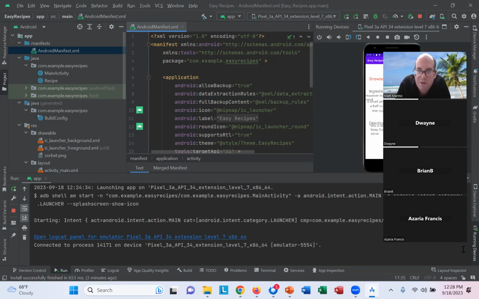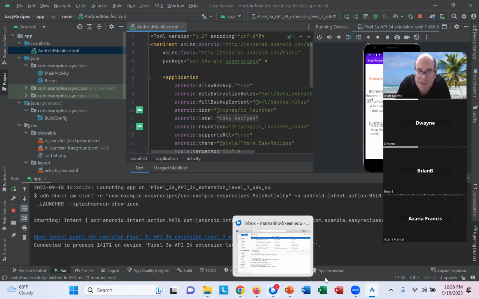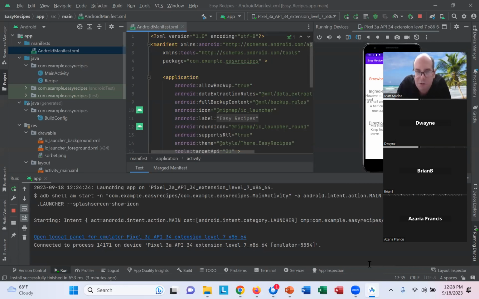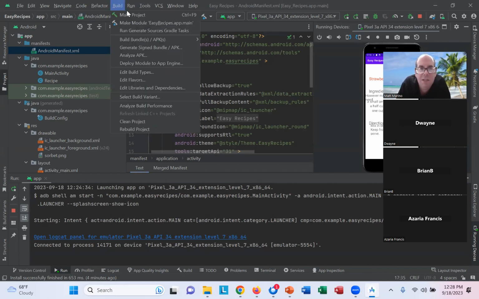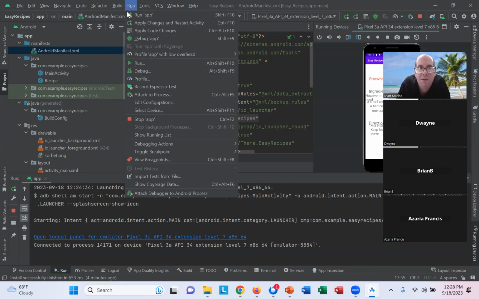Or there's nothing in the bottom right? It says Gradle sync started a minute ago. Okay, so it may still be loading everything in and building everything, but you got the idea, right? Yeah. You would go ahead and select build, make project, and then run app. Okay.